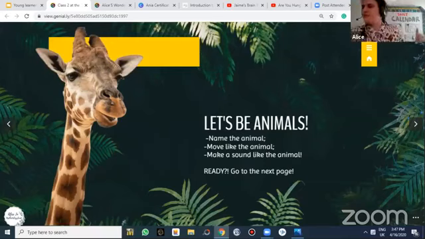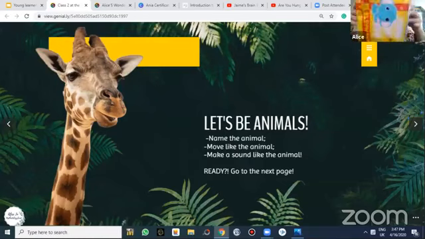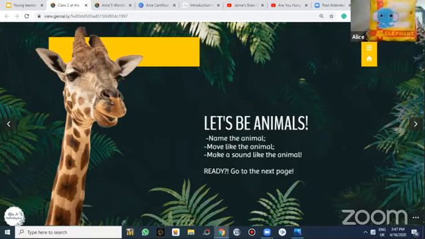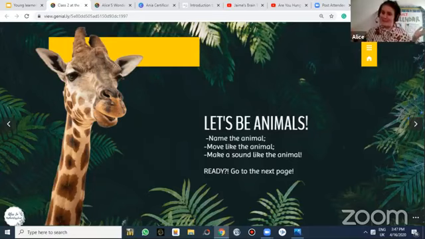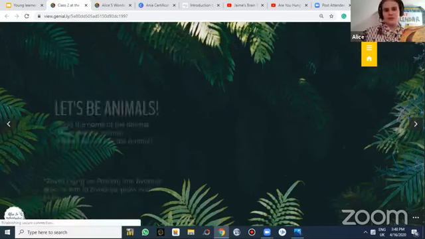Name the animal. Okay, for this, as I said, try to make a cube. For example, what I use with kids is this. I spin it and I stop. What is this animal? Can you tell me? Elephant. It's an elephant. Let's move like the elephant. Does the elephant move? That's tricky. Okay, so acting as animals or characters from the book. So now we are basically preparing and reminding ourselves about the characters in the book.